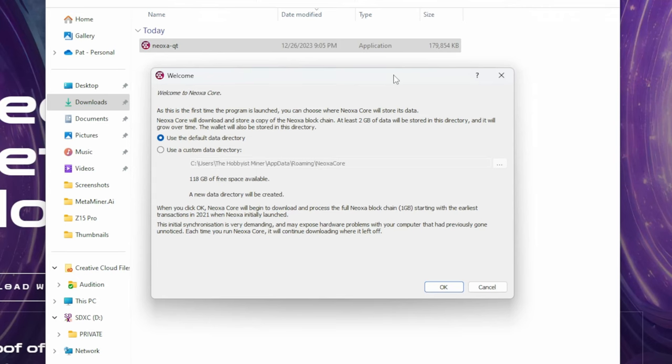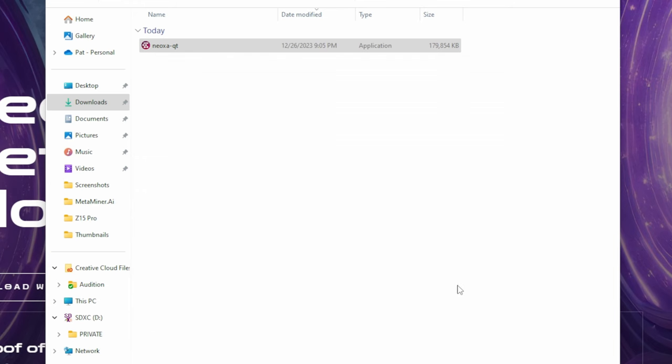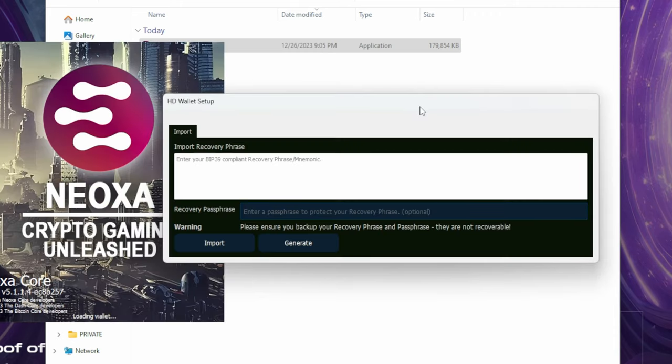Next, you're going to be given prompts as to where to install things. For this video, I'm just going to leave everything by the default. We're going to click OK. Next, you're going to have a window pop up, and this is if you were importing a wallet or a bank account that you already had. But since you don't have a bank account yet, just go ahead and click the generate button at the bottom.